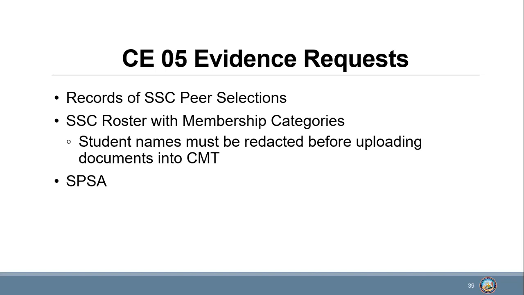Please also know, and those of you with experience know this one, that CMT does not allow students' names because they're minors. So please ensure the names of students are redacted before you upload them. If you upload them, it's not the end of the world. We just remind you that the document is not locked. Please remove it, redact the names of students, and upload again.